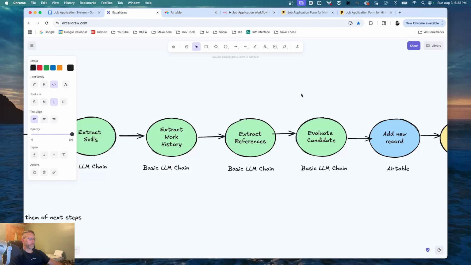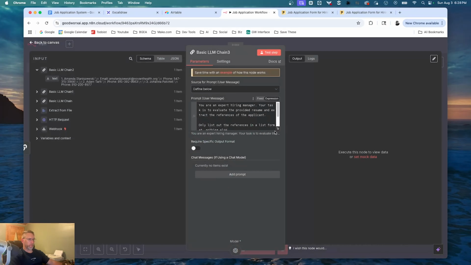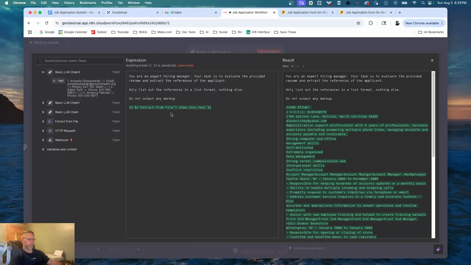What's next? Oh yeah, finally we want to just look at the overall candidate and evaluate them. I already have the prompt in place, and I'll show it to you here in a second. I actually used ChatGPT to help me think through the prompt. And again, we need to make sure we're grabbing the full resume here. All right, so here's the prompt that I have.